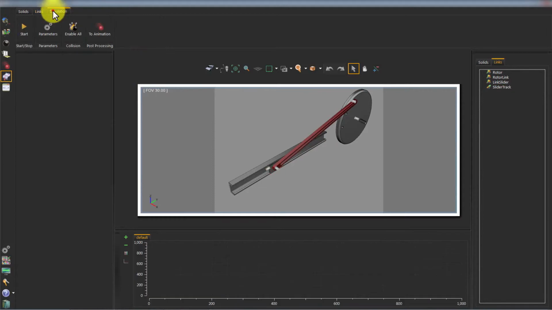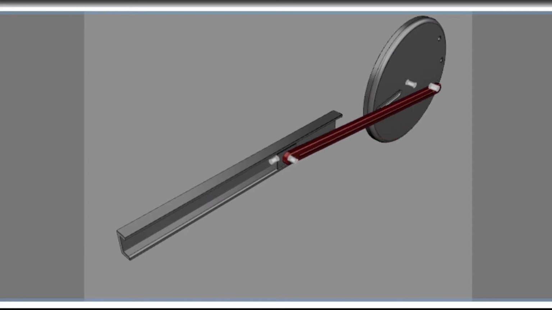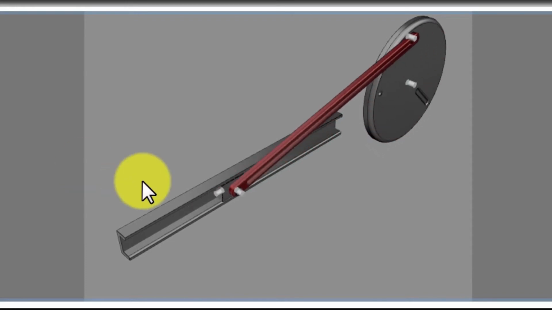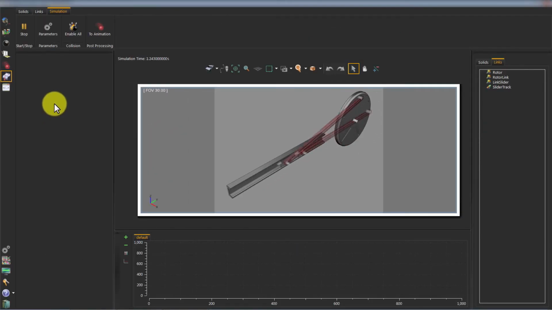Rerun the simulation to demonstrate the new behavior. Stop the simulation.